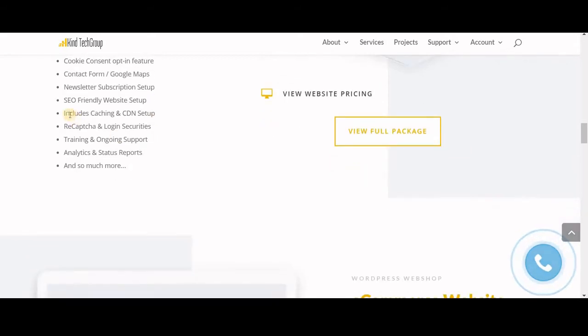And next includes caching and CDN setup. So we also include a caching plugin, which is one of the best, WP Rocket for WordPress, and then CDN. We set up Cloudflare for free, and another service which caches your images and optimizes them as well.